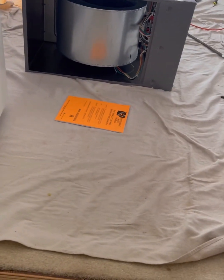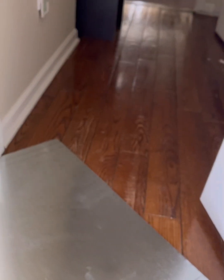This is technically my attempt at making a filter box for the bottom of that system right there. Because at the end of the day, I need the filter to go in from the top because there's no space in the front, and I don't really want them opening the door and all that other stuff. But technically, this is my attempt at one. I'm making a simple box. If you guys just check it out.